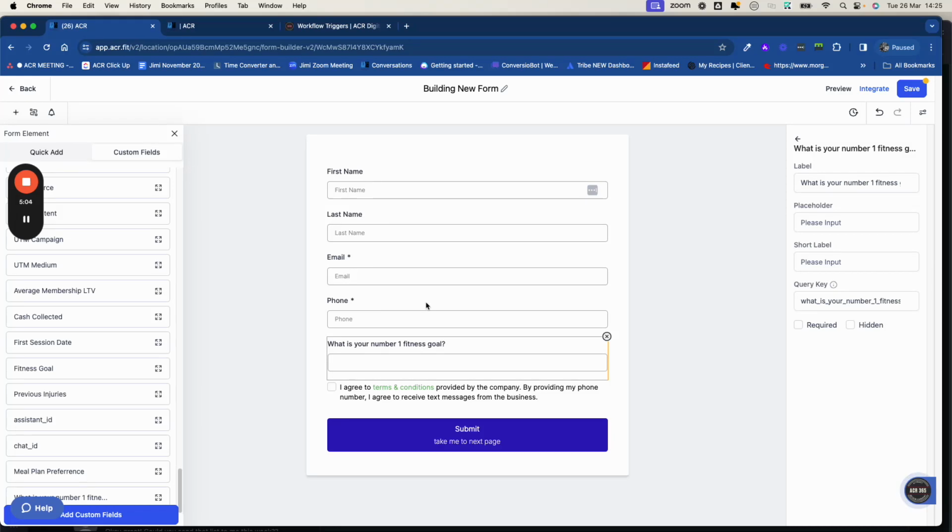You can repeat the same process for a survey, and you can build out custom questions you may want to have for your forms. And once you complete that, you can send this form or survey to the leads you may want to have. These forms and surveys can be embedded onto your website, and only a form can be embedded as part of your calendars. You may want to collect some more information other than just names and phone number when they book an appointment with you on the calendar. So this is highly effective if you want to ask more questions, and this is how you can build a form and survey inside the platform.